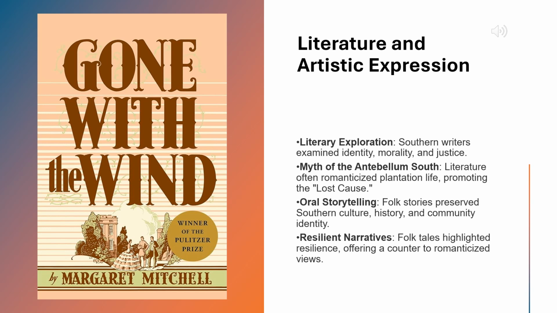Additionally, folk traditions and oral storytelling played a vital role in preserving Southern culture. Stories passed down through generations reflected the region's history, values, and struggles, serving as a means of cultural identity for both white and black communities. These narratives often highlighted themes of resilience, community, and the enduring spirit of those who faced oppression, providing a counter-narrative to the dominant cultural discourse.